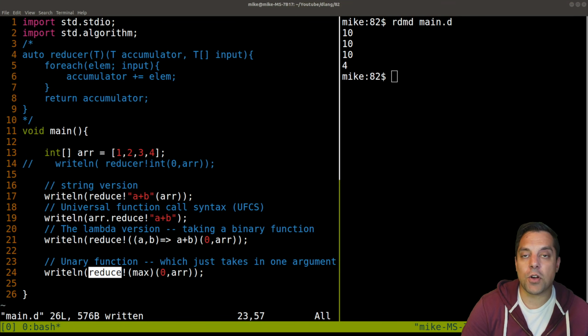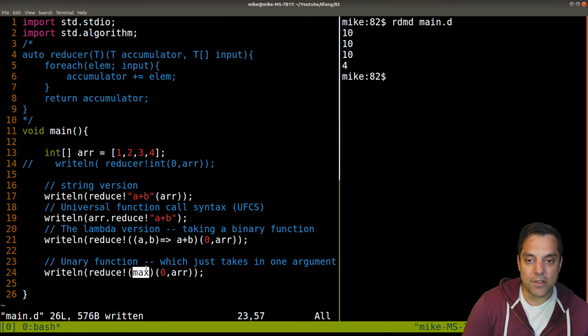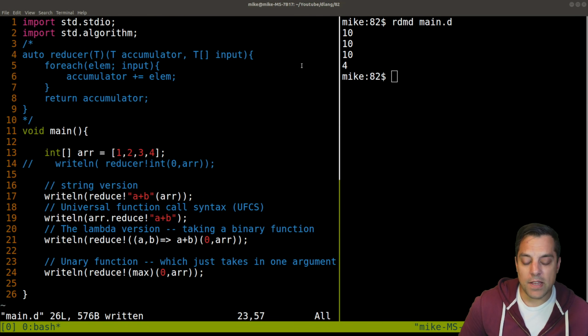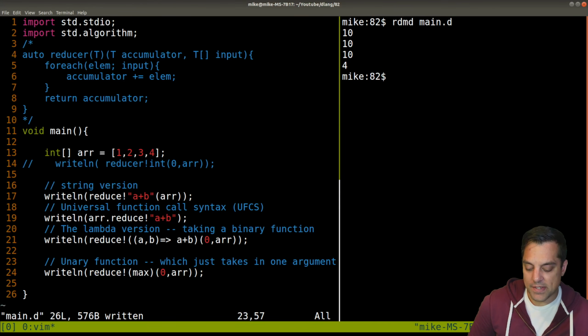So again, I tend to like using map, reduce, filter, sometimes in combination with each other because of the universal function call syntax, because it's relatively easy to see what's going on, or if you're reading someone's code, you can understand relatively easily what's going on, and you can change this functionality relatively easily if you need a min or a max, or maybe some other new idea, and you just see that, well, this is the way to do it. So again, this can come in handy when doing various data processing tasks.